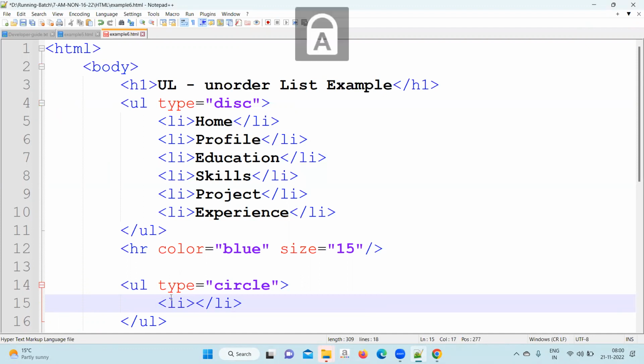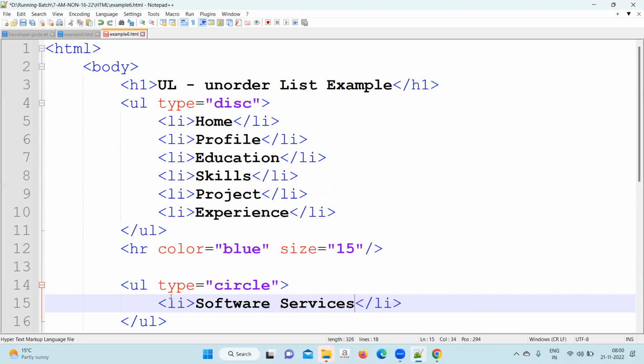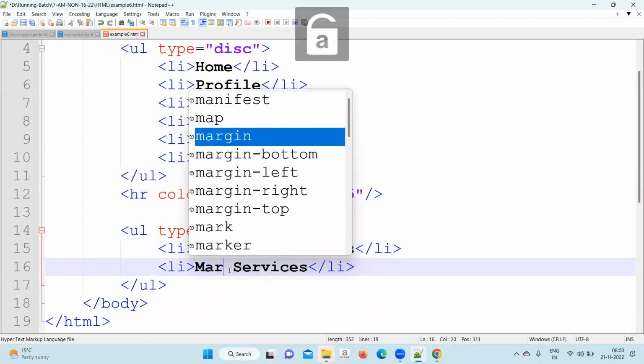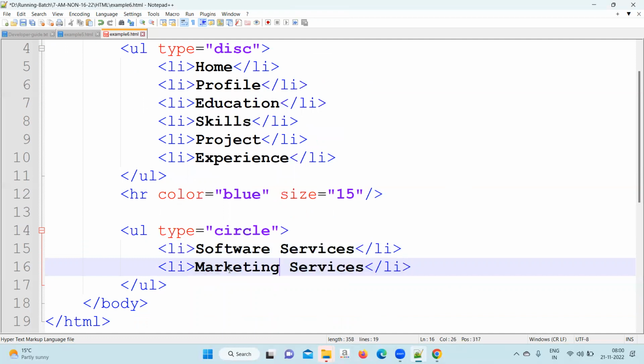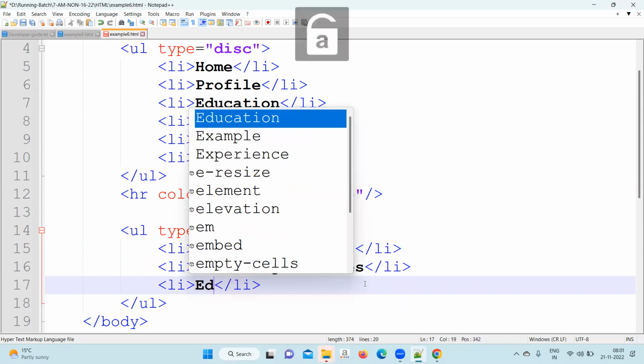Okay, we can write here software services. Next li, we can add marketing services. Next li, we can write education.